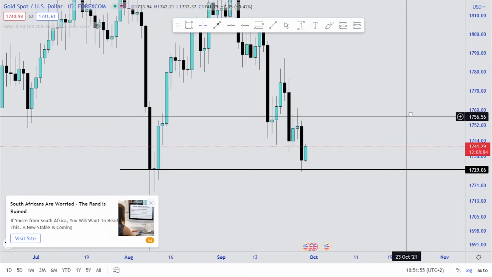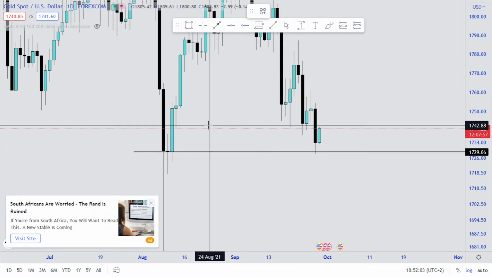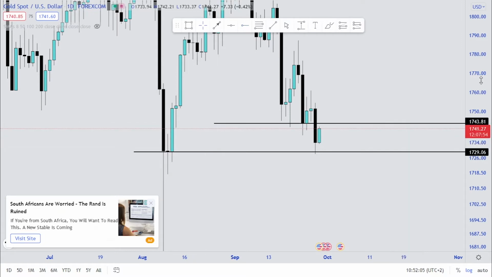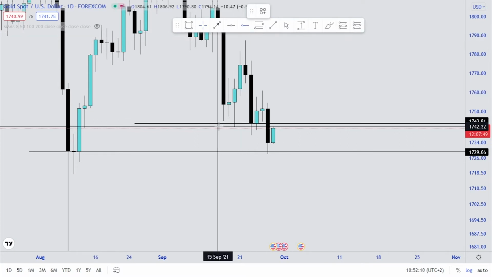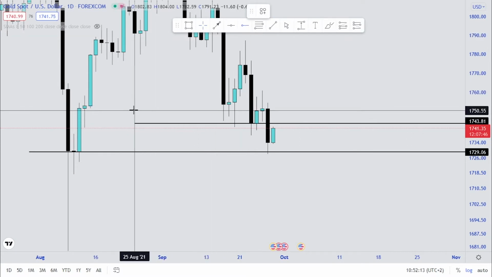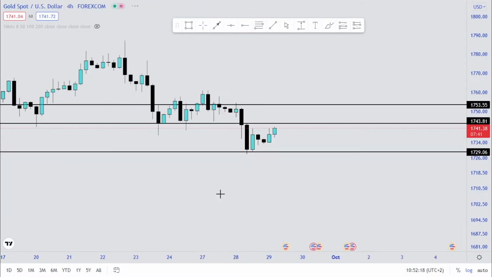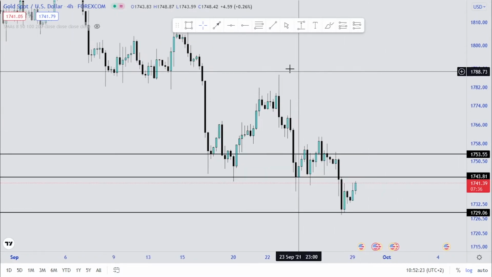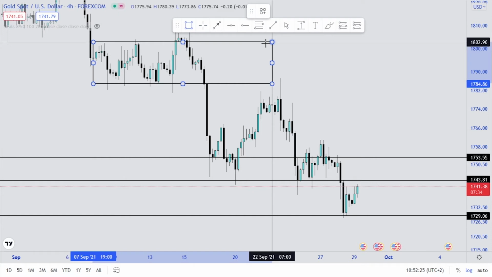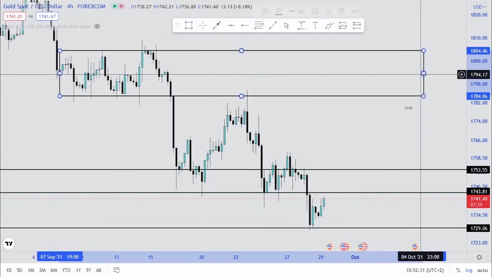Now what we can do is add more levels where price will most likely come to test and reverse. So we can mark this area here as well. I'm just going to mark this body for now, before we zoom into smaller time frames to see cleaner structure. So I'm going to mark all of these areas. Let's drop down to our 4-hour time frame. From this box region, let's read it from this point.